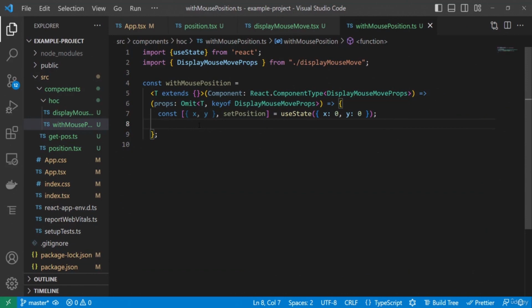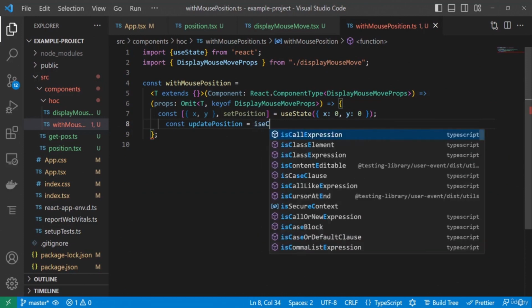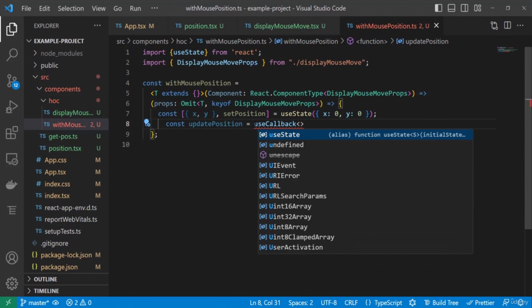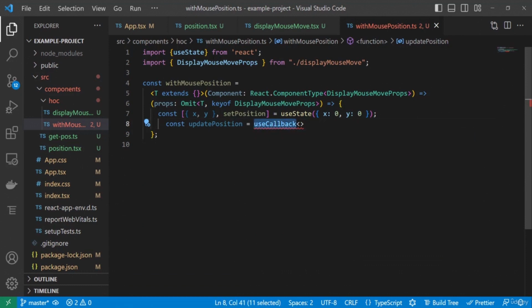Now for updating them, we are going to create another helper function in here that is going to be updatePosition, and this is going to use the useCallback hook for memoizing a piece of function for us. So useCallback is going to receive a function, but you need to tell it what kind of function.